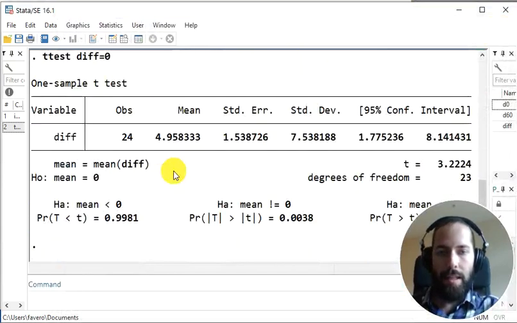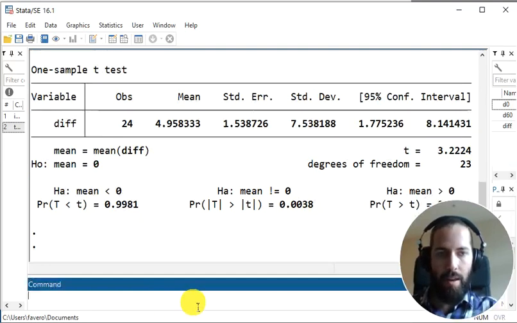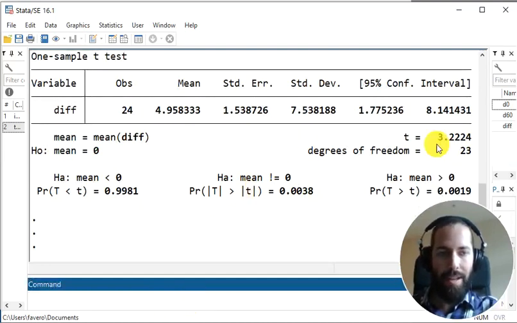So if we look at this test, the main thing that we want to consider, let me make a little bit more space so that my thumbnail isn't getting in the way. So you can see right here that we get 3 sets of results here at the bottom. And these are for different types of hypothesis tests that we could conduct. We're just going to focus right now on this one in the middle. If you get results like this from Stata and you're not sure which part to focus on, usually I would recommend just focusing on the one in the middle.